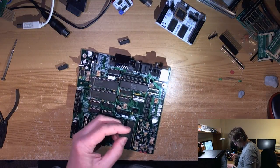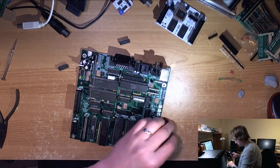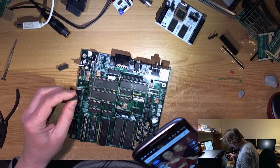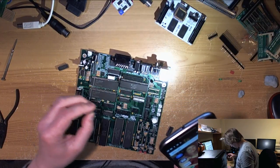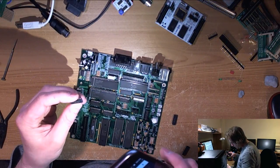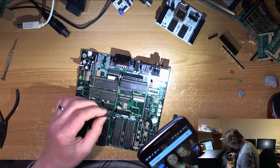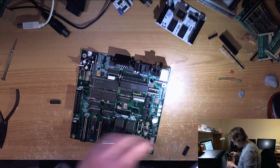HCT08. Are you a 14 pin IC? Yes, you are. So you go there. HCT74 down there. So who are you? HCT08. And we've got two of this one.